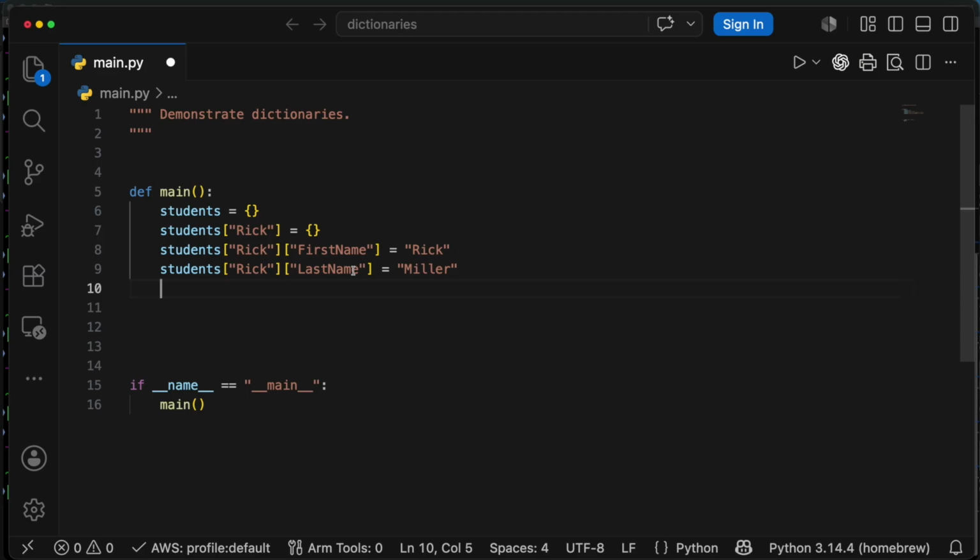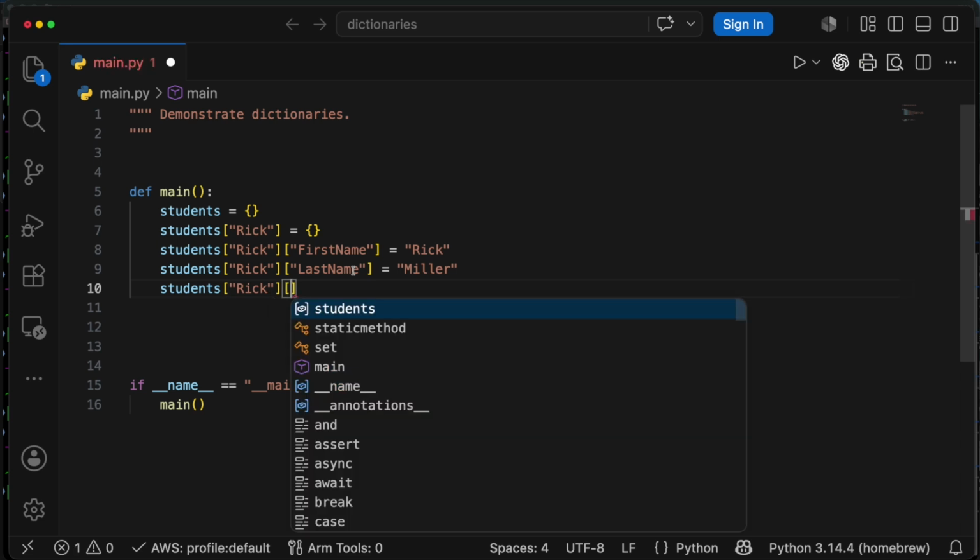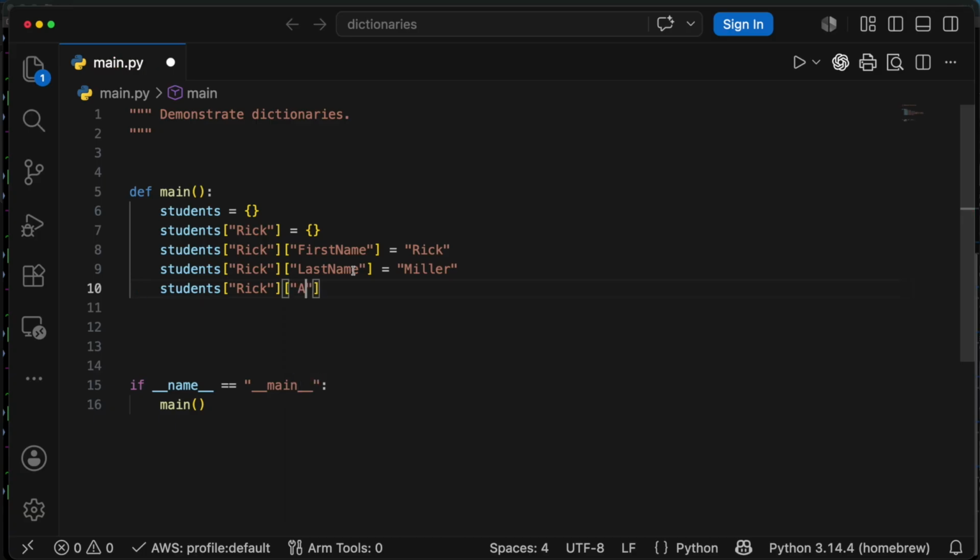All right, students, Rick, age equals 54. Oops, I'll make that an integer, right? So you can do some of these as integers.